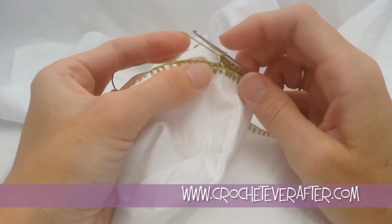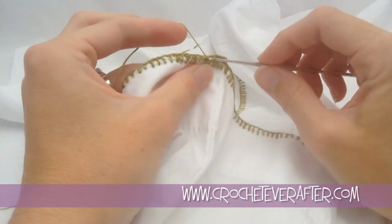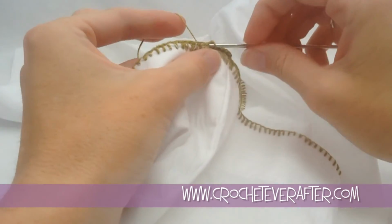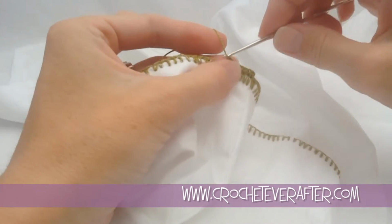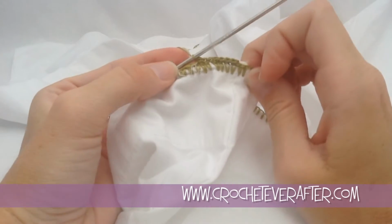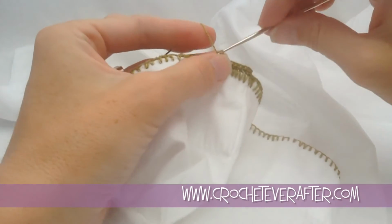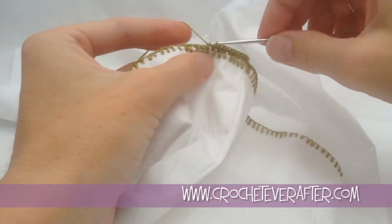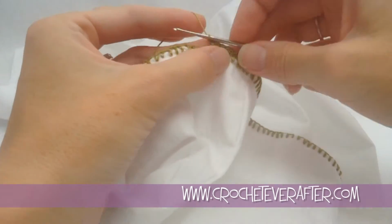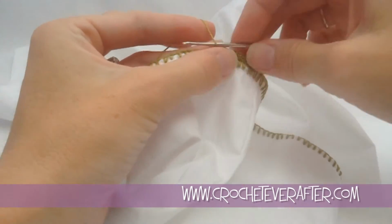So I'm going to start right here and put an increase. What I do to do that is a single crochet in my next stitch, and then I go back into that same stitch and do another single crochet. When we do that, it creates 2 single crochets and increases my stitch count by 1, but since I'm not doing them all in a row, right next to each other, it's not going to be noticeable. Let me do a few more and then I'll hold it up and see if you can tell where the increase was. So make sure you're only doing 1 for each stitch if your stitch count is good.